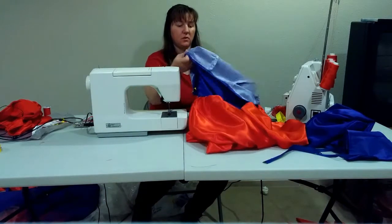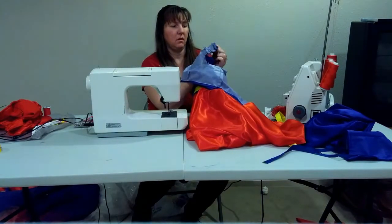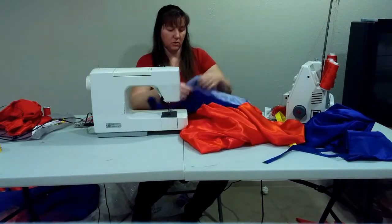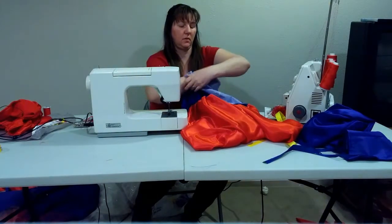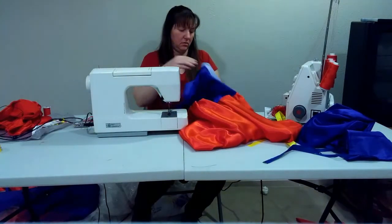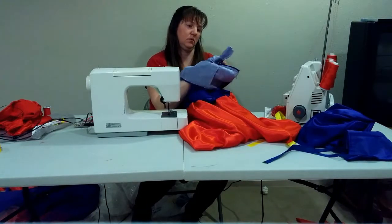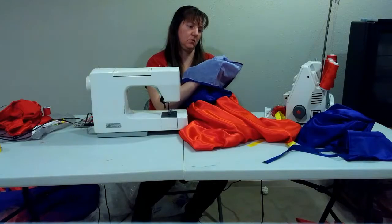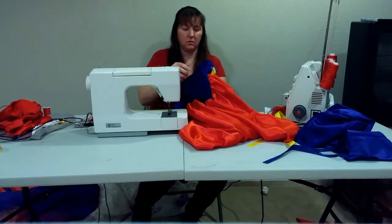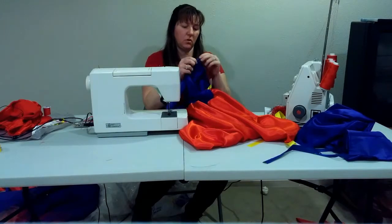So now we're going to flip it right side out. So you're going to take the sleeve, I like to stick my fingers all the way through, and you're going to grab it and pull it right side out. So you're going to do that all the way across. And then you're going to flip the square all the way. Okay? You're going to tuck it so that it gives you the corner.